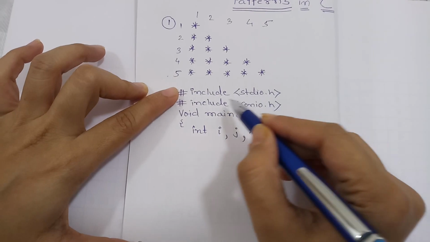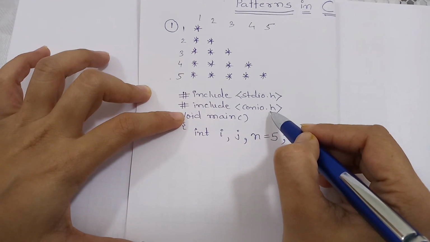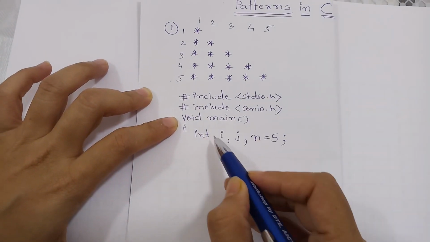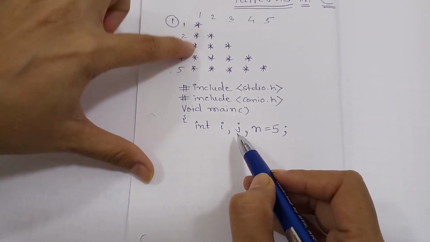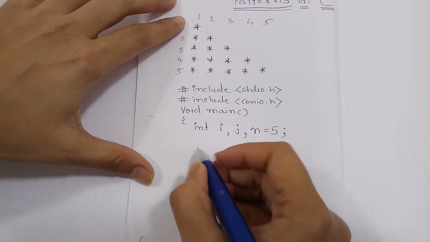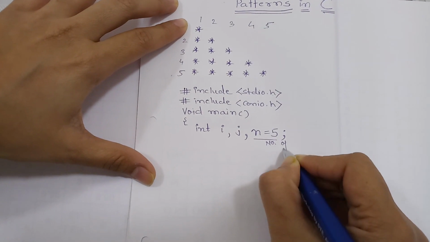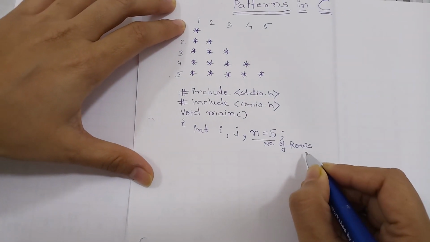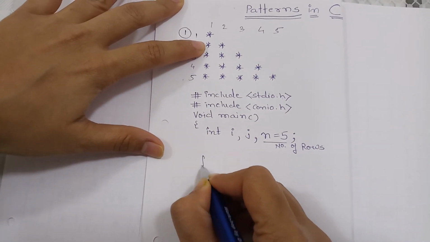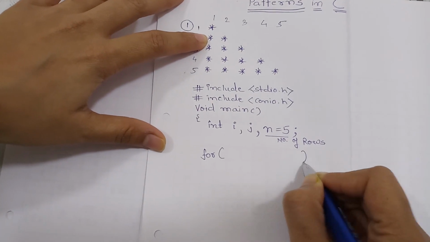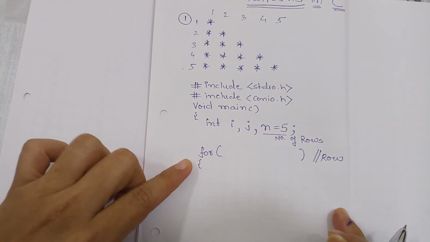Your program starts with including two header files, first is stdio.h and second is conio.h. Then your main. I've taken two variables because I'll require two for loops, one for row and one for column. So the first for loop, value of n is for my number of rows, which I've taken static now. You can go for user defined number of rows. Always remember students, the first for loop is for row and inner for loop will be for column.